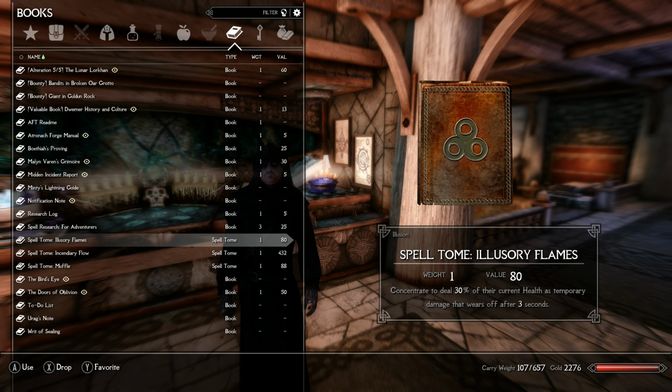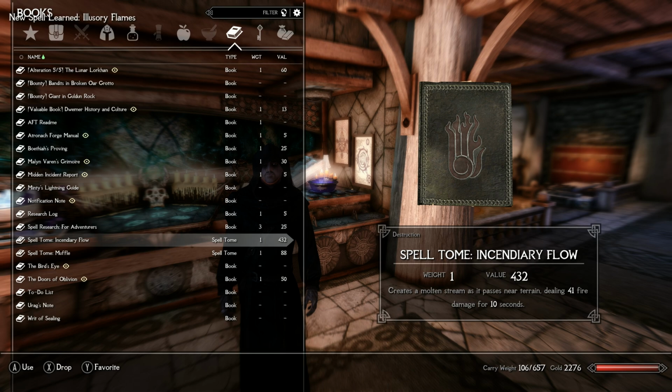Illusory Flames. This is the one I think we're going to be using primarily in our offhand instead of like Flames or Sparks or Frostbite. I believe that this is a concentration spell. In fact, it says concentrate to deal 30% of their current health as temporary damage that wears off after 3 seconds. So this allows us to hold a spell, which gives us all the buffs to our minions. It also does some temporary damage, which is great. But it does only wear off after 3 seconds, so we're gonna have to get in there and cause some permanent damage with our one-handed bound sword. But this is probably going to be our primary offhand tool that we're going to be using most of the time, and that should help us level up illusion quite quickly, I think.